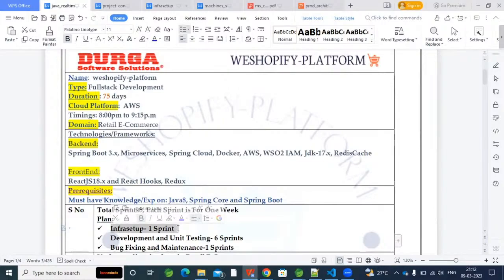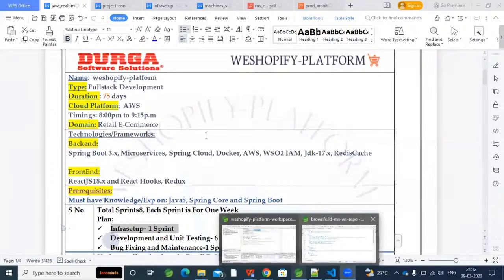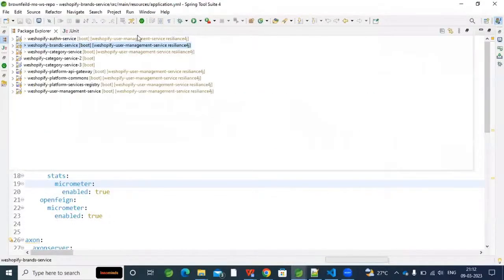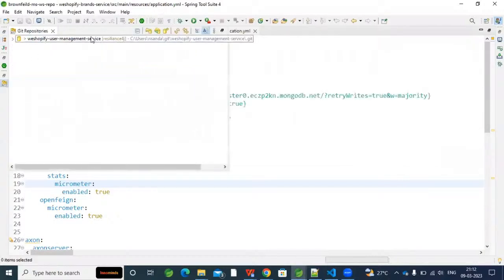Just stopping one screen. Yeah, please. I have one question. Are you going to push the code to Git, for reference? Yes. If you can see here, I'm going to maintain this code in GitLab. I will give GitLab access. See, these are all in GitLab. You guys can go and take the code from GitLab.